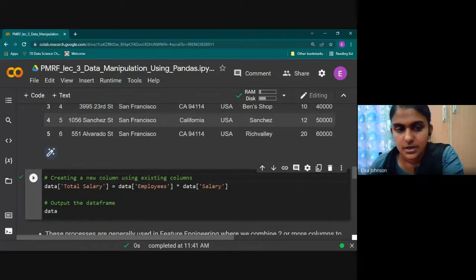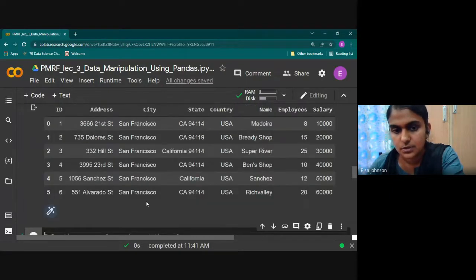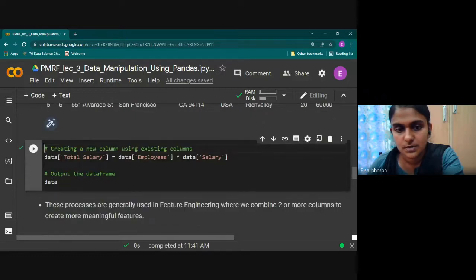Now I want to create a new column with the data from the existing columns. I just want to know the total salary that is given to these many employees. The employees number is here, and the salary of one employee is there. If I multiply these two, I'll get the total salary. So I am defining my new column like this: total salary equal to data employees into data salary.